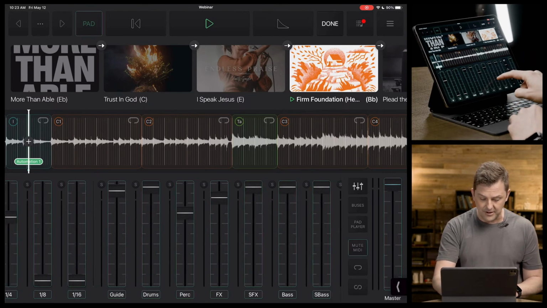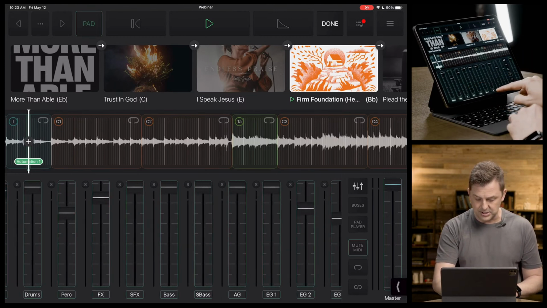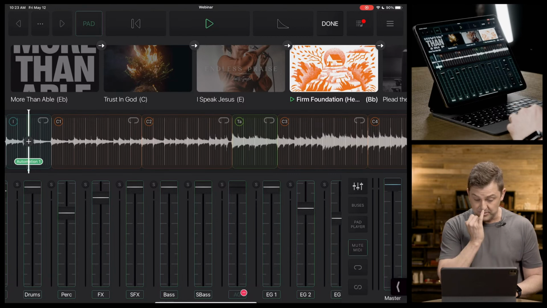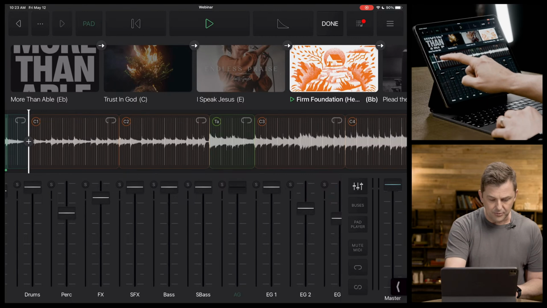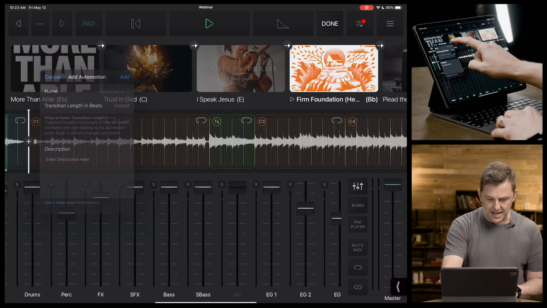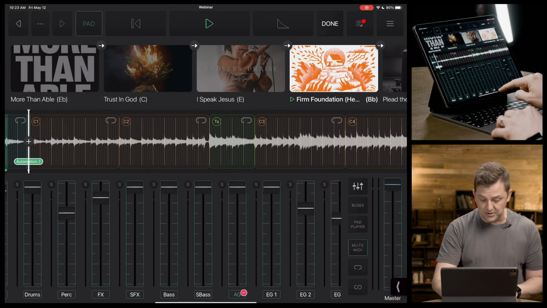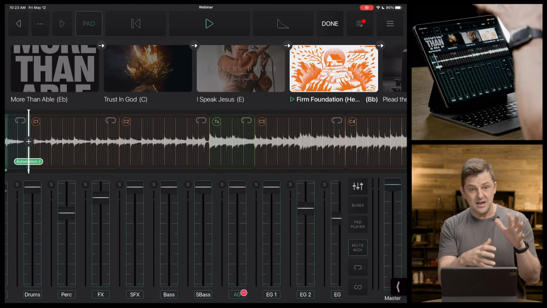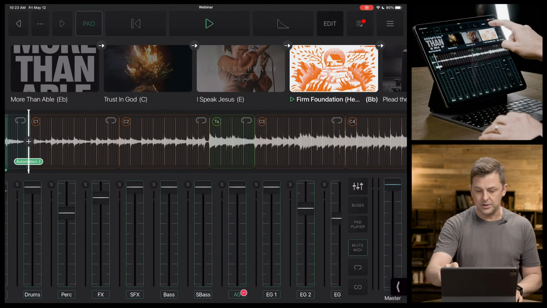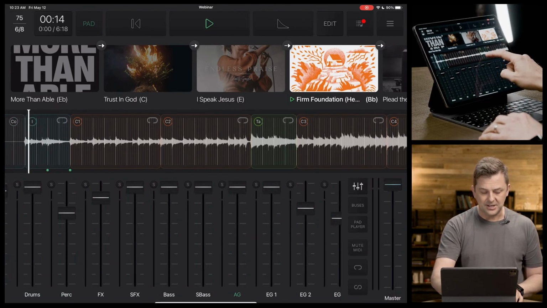So right now I'm going to find that acoustic guitar stem, here it is, and I'm just going to tap it to mute it. That's now muted. I'm going to wind to chorus, press plus again, add another automation point, and unmute it. Now, for those few bars, the acoustic guitar is going to turn off, and then when I hit chorus, it's going to turn back on. Let's press done, and let's see that in action.